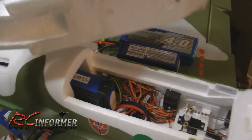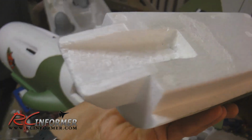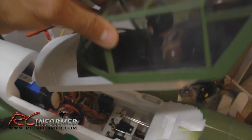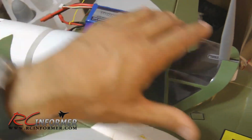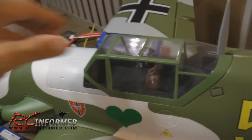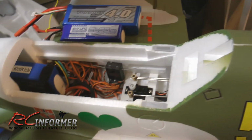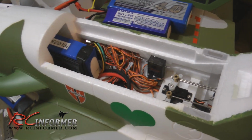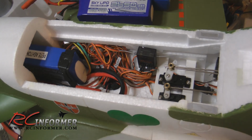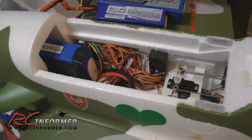Now, another thing I had to do to get this all to fit is the canopy. I had to just make a little cut in here. No big deal, easy to do with a hobby knife and a sanding bar. And you can see that it all fits in there really nice, and you'll never even know that you made the modification. But the big advantage here is you now have very good cooling running through this whole thing, where between the bulkheads and the flat battery, pretty much the exit cooling was getting blocked in this airplane.